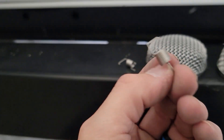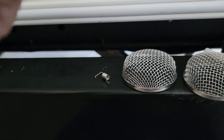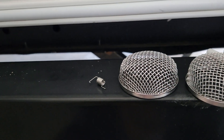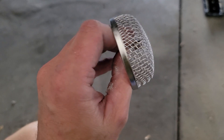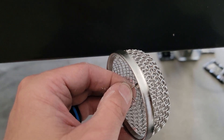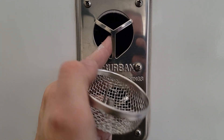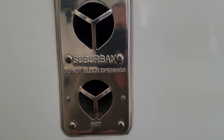They're basically the same on both sides. If you have a rounded spring, use the rounded spring on the outside piece, but we're going to hook it through the back side. So it's going to look just like that, and then you'll put your tool through there and grab onto this little piece right here. You're just going to line it up and get it hooked around one of these four sides — you can hook it anywhere right there.